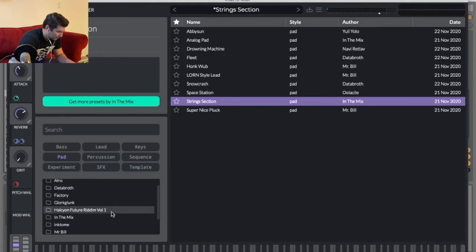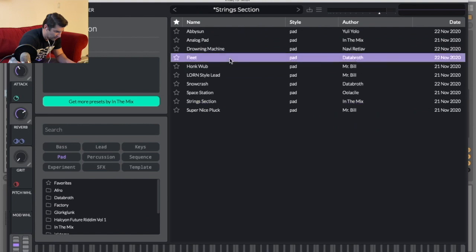I wonder if I want to make a build in here. I haven't done this in a while.